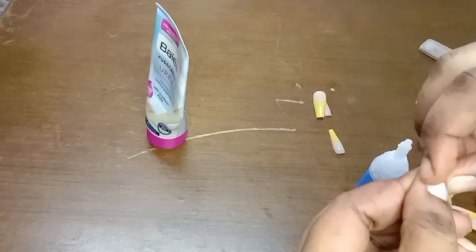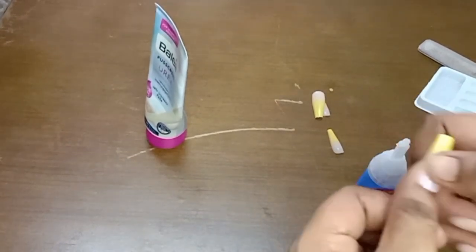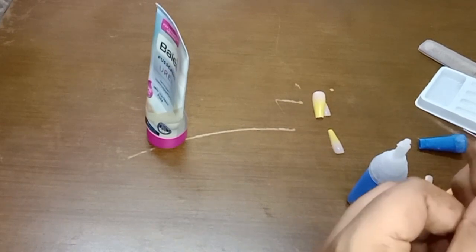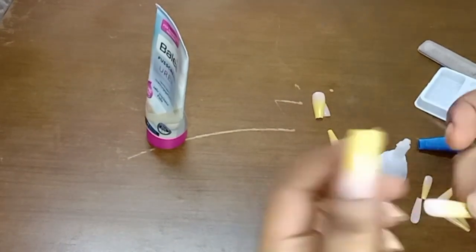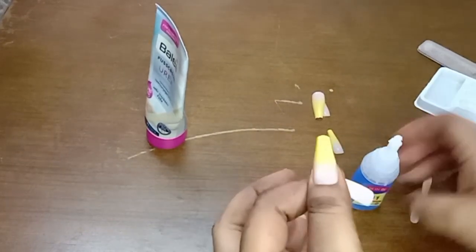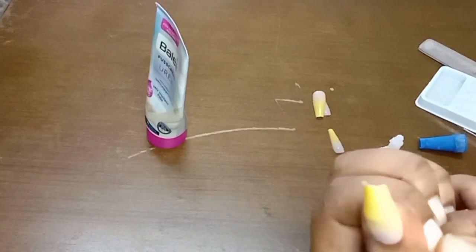For the nails, I got them on Shein and they are quite affordable and beautiful. They are long, you can trim them to whatever length you want. You can also get the ones where the length is just normal, so you don't need to trim anything. I actually don't advise getting the ones that you need to trim, because when you cut with the scissors and file, the strength of the glue doesn't hold like the one you just place without having to cut anything. So that's my observation, but that notwithstanding, the nails are just very beautiful.